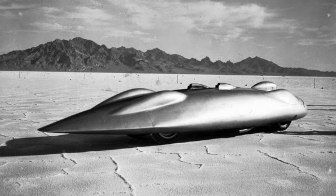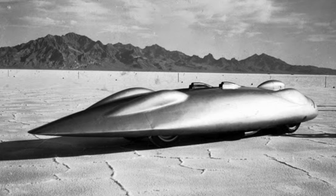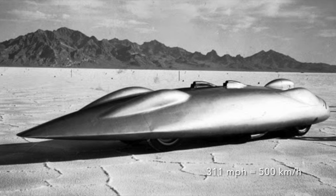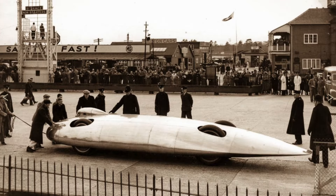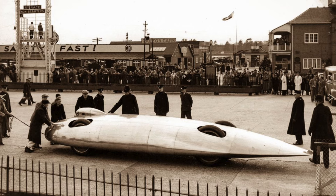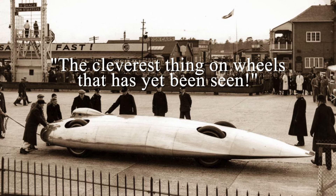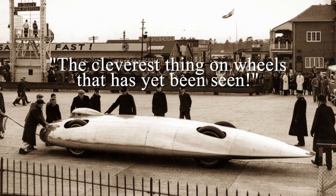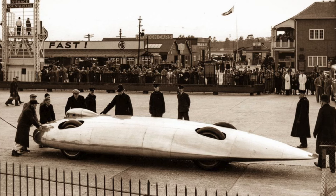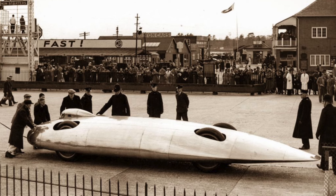When completed in the spring of 1938, the Railton Special measured 28 feet long, 8 feet wide and 4 feet 3 inches high. At 2.8 tonnes, it was less than half the weight of Easton's Thunderbolt, which had raised the record to 311 miles per hour in late 1937. Invited to view Railton's new creation on April 5th 1938, the press were generous in their praise: 'A 21st century car,' 'the cleverest thing on wheels that has yet been seen,' 'an engineering masterpiece.' Cobb's peers Sir Malcolm Campbell and Captain George Easton were similarly impressed — Campbell called it astonishing, a wonder car, whilst current record holder Easton admired its sheer engineering wizardry.